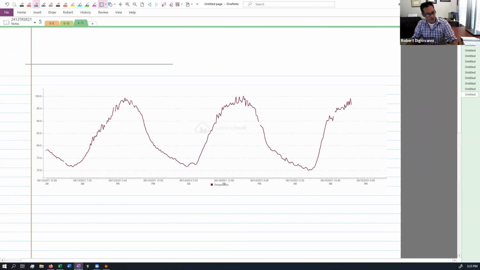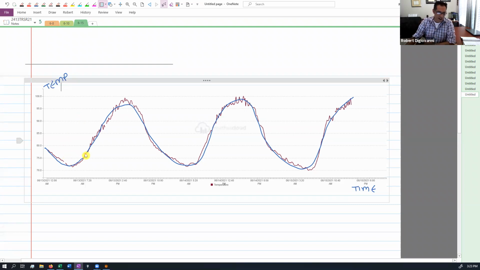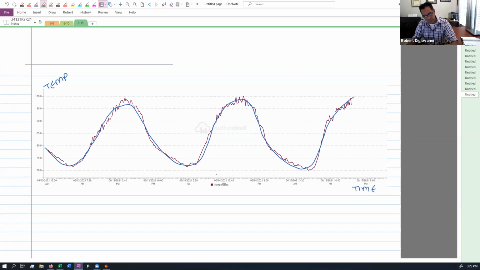The important thing is, let's just imagine, let's smooth this out. Okay, this looks like a polynomial function, right? And so this is time, and this is temperature. So obviously the sun comes out, temperature goes up, sun goes down, cools off, up, down, right? Well, if I go to some specific point in time and find the slope of the tangent line, the slope will be a number, won't it? It'll be just some number.